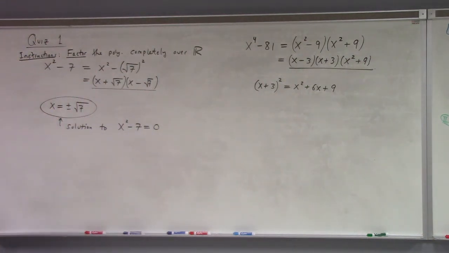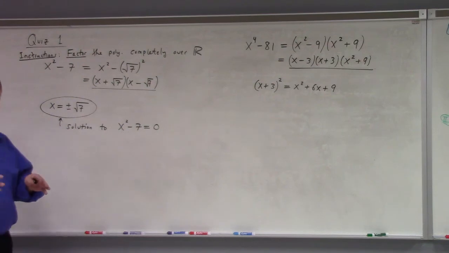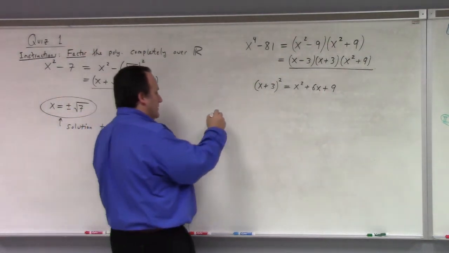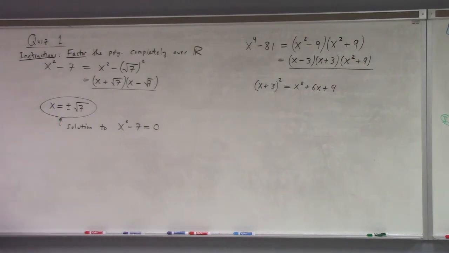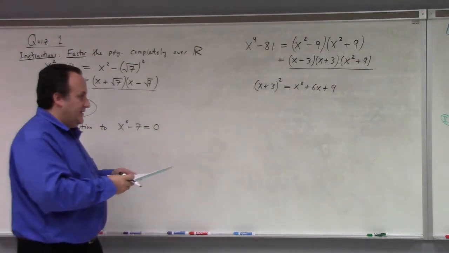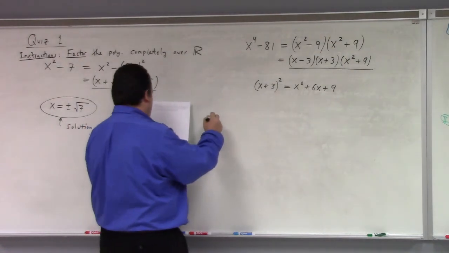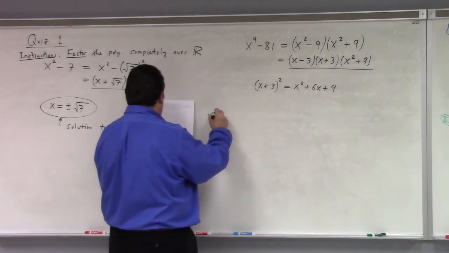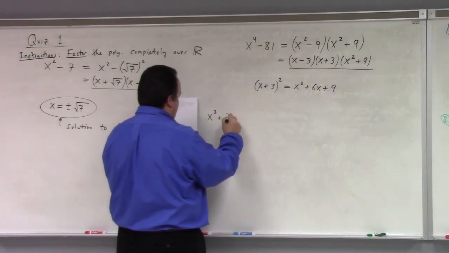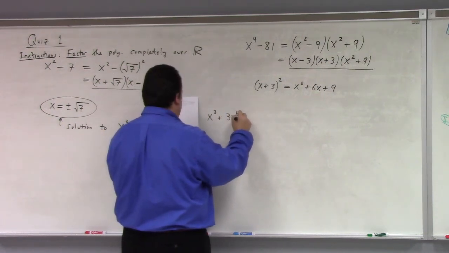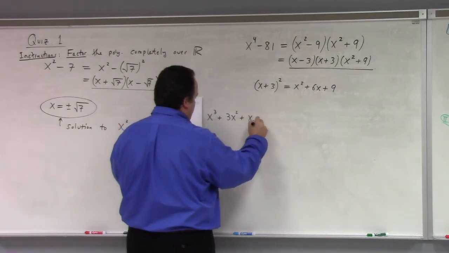Now here's another one. I think probably only 5% of the whole class got this one right. All right, maybe 10%. It's pretty rare, and it's okay. I was expecting most people to get this one wrong because I have not spent a lot of class time on it, and it's easy to forget about this as a pattern. I certainly don't promote it that much in my teaching, but it is something we should think about a little bit, and that's why I put it on the quiz. So x cubed plus 3x squared plus x plus 3.